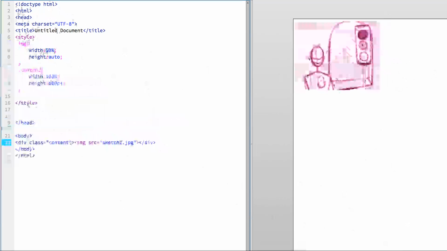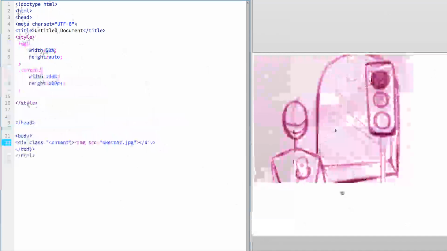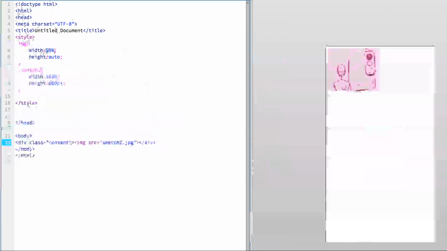And so now I'm going to change my different views. So if I go out to a larger view, you see that the image actually changes its size. So here I'm at a 420 by 750 size page. And then I go all the way down to a small page, which is going to be for what it's called now, a feature phone. This was originally what the iPhone 3GS size was, but I guess they've updated it here as something not as high-tech as it used to be. Okay, and then for here you can see we have the 480 by 800 size. So this is what we'll do.